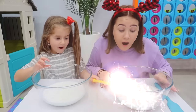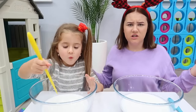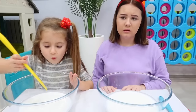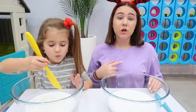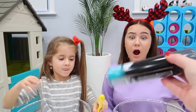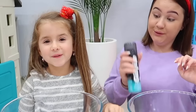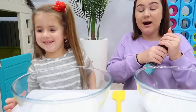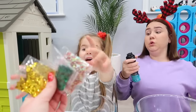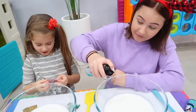3, 2, 1. Yay! Wow. But we need our ingredients. Oh yeah, what was the first one that you opened, Ruby? I got shaving foam. There you go. And Bonnie, what did you get first? Sparkles. You got sparkles. Here's some sparkles. I'm going to put them on.